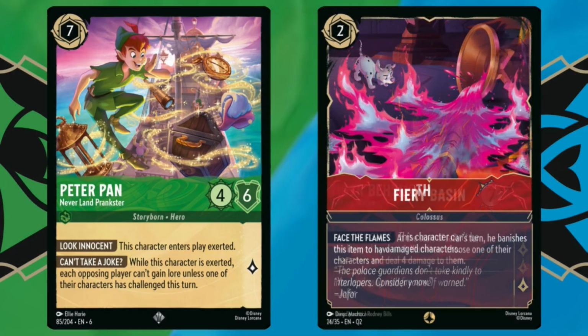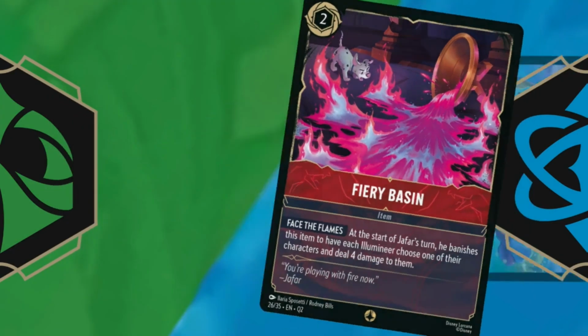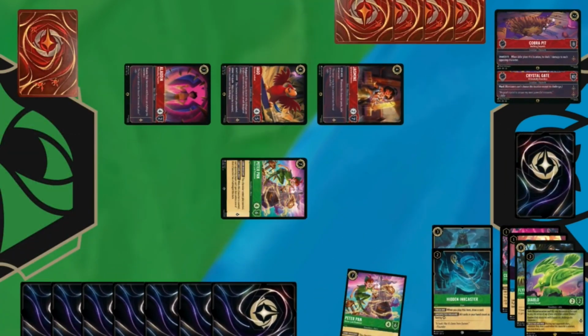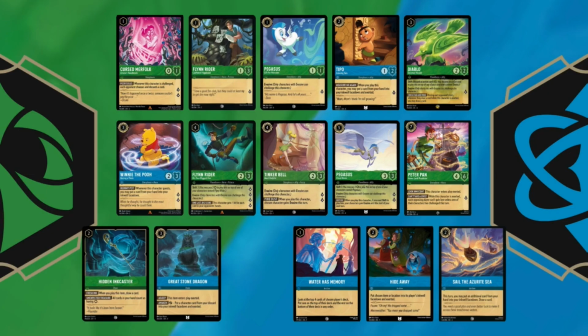Now, he can do cheeky damage to Pan, but Pan's also got 6 willpower. That is pretty hefty, and we've got 4 of these in the deck, which means I'm probably going to play 1 and keep 1 in reserve just in case 1 gets taken out. And there we have it, guys. That is the deck that I'm taking in against Jafar.